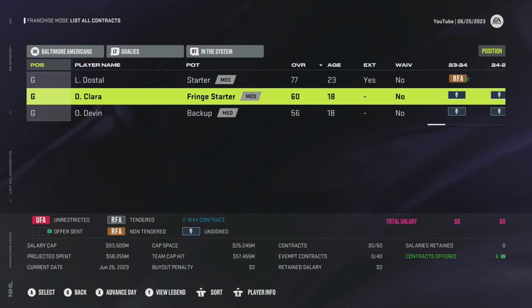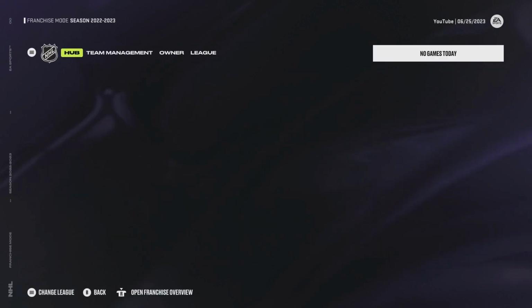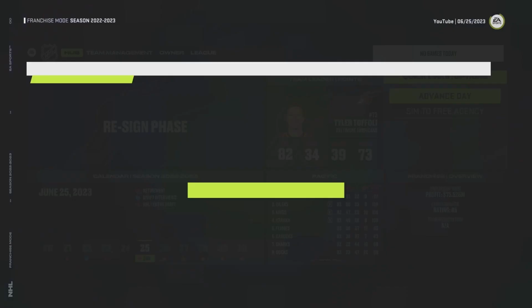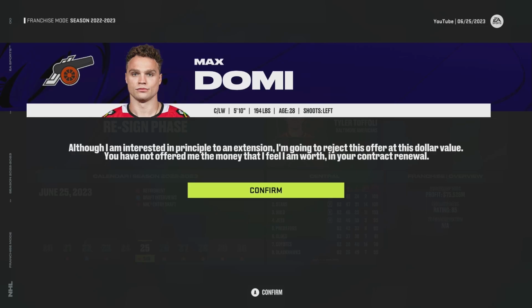Franchise mode, but he won the Vezina. We won the Stanley Cup. I'm pretty sure he won the Conn Smythe. He was already like 89 overall. We didn't change coaches, nothing like that. Okay, Dostal's in there. And he went down to 81.